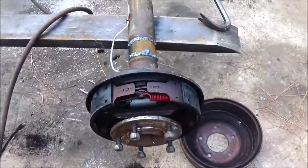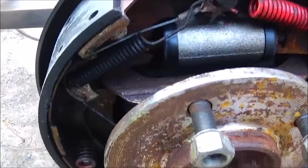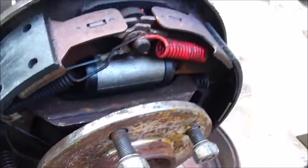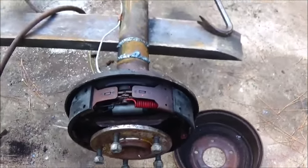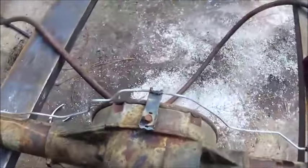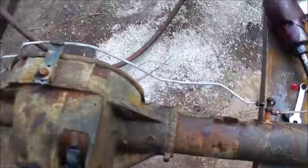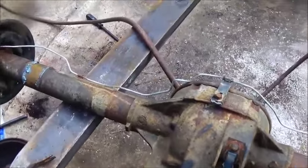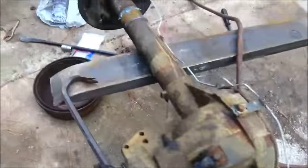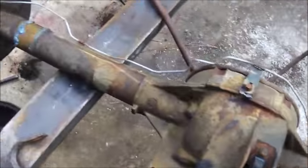Got new wheel cylinders on it. The shoes are just like new — we're not going to replace them, they're not old or cruddy. We're going to run them. I changed the brake lines off the other rear end because these ones were a little bent, had a kink in it. I'm waiting on my hose — it'll be here in the morning, new brake hose; I don't want to use the old one. Just slide the drums back on and adjust them, and that's it for the rear.